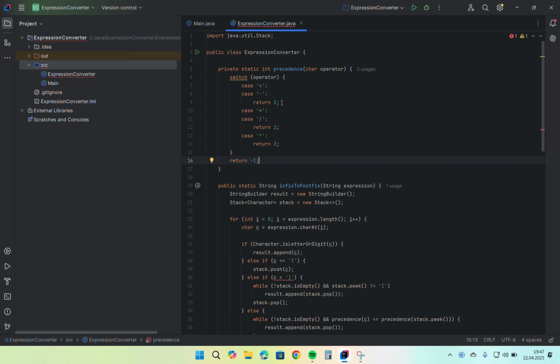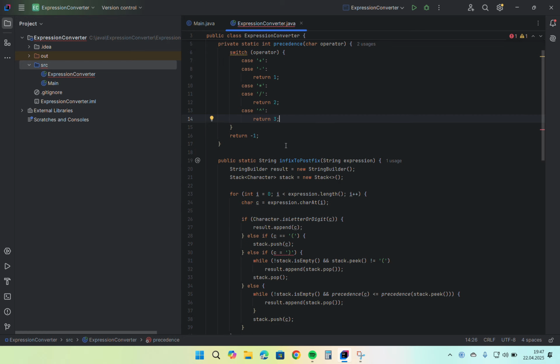So here plus and minus return 1, meaning low precedence, and multiplication and division return 2, and the power operation returns 3, which is the highest among them. Okay, let's continue.